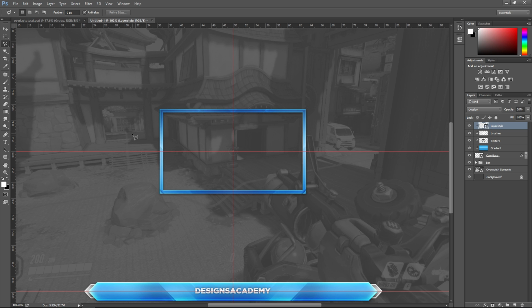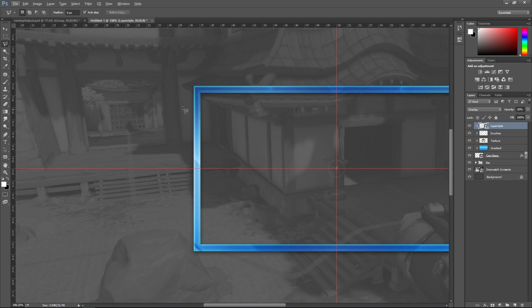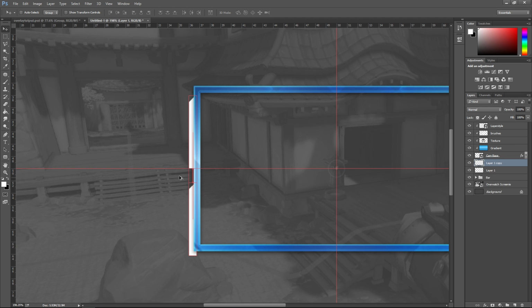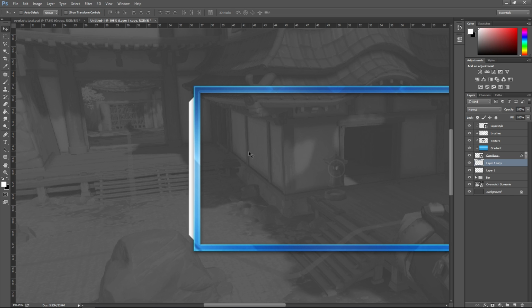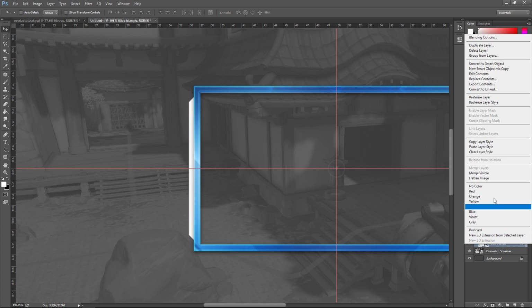Alright. Now I'm gonna add some little stuff on the side. You can start up here, hold shift to get your 45-degree angle, and just come down to the center line. Paint bucket. Put these behind the base, and I'm going to just copy it, edit, transform, flip it vertically, and just make sure it lines up correctly. I'm going to merge those layers together, and we'll name that side piece, spell correctly, and then I'm just going to copy the layer style from down here.